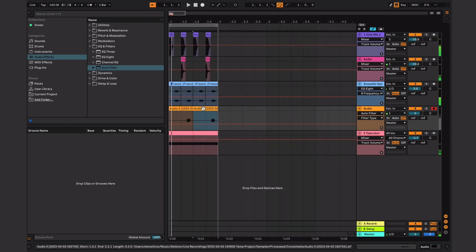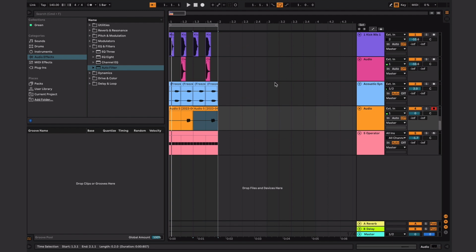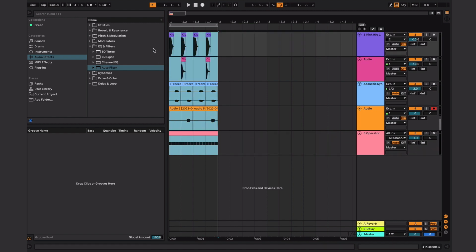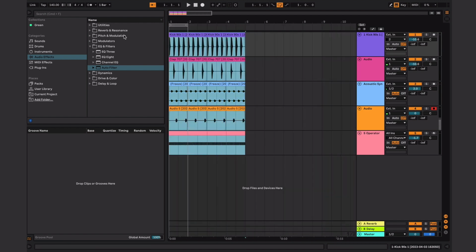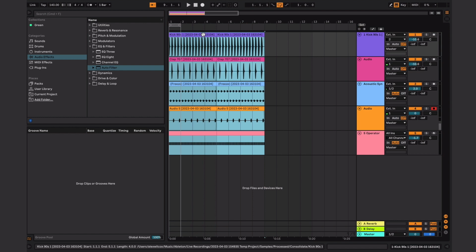Okay, now let's do a simple arrangement. So I'm going to press this button to get the lines out of the way. And now I'm going to highlight all of this and press Command J. So look, now I have a nice little chunk, a 1-bar chunk. Now I'm going to duplicate all of this over. So if I click and highlight everything, Command D, then minus minus, now I have a 4-bar loop. I'm going to highlight all of that, Command J, duplicate that, Command D, Command J again. Now I've got 8-bar loops.